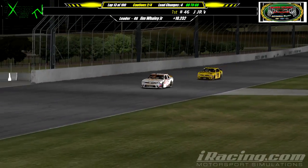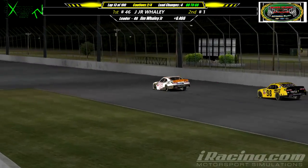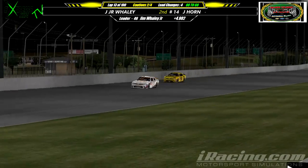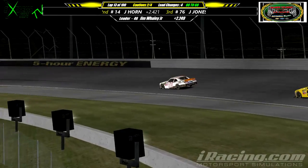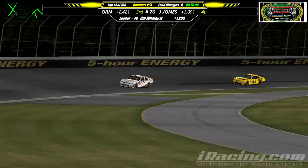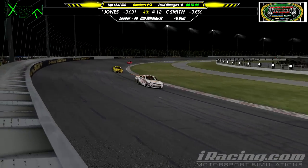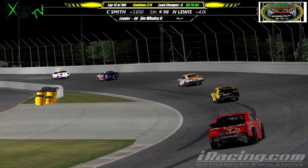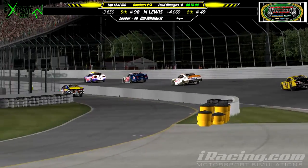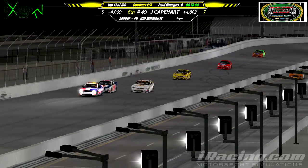As the cars will make their way out of pit road here, they'll fall in behind the iRacing Ford Mustang, and we'll get ready to go back green flag racing here at Gateway. Once again, everyone, welcome to Extreme Sim TV and tonight's coverage of the Roaring Thunder National Series. The first race in the first round of the chase for these guys. Next week we will have Michigan for the second race, so that should be a lot of fun as well.